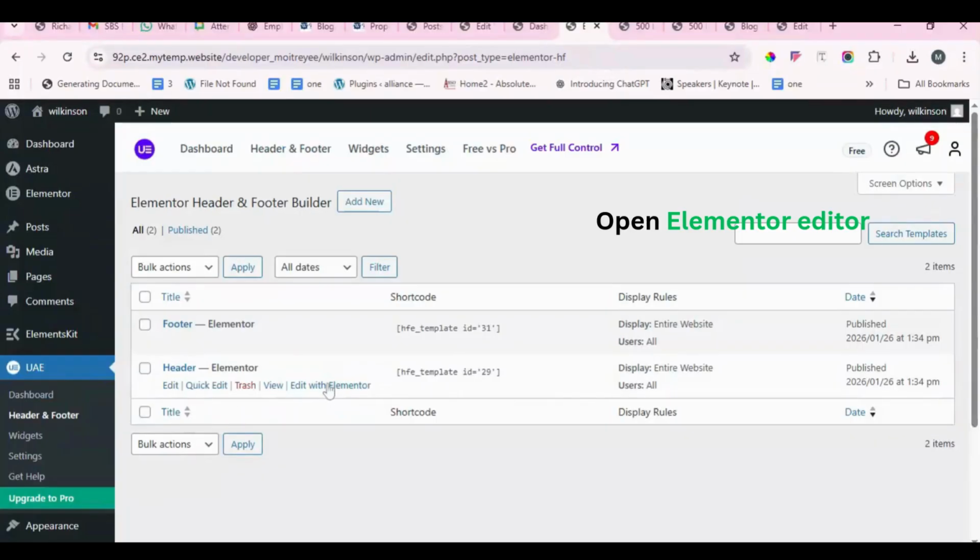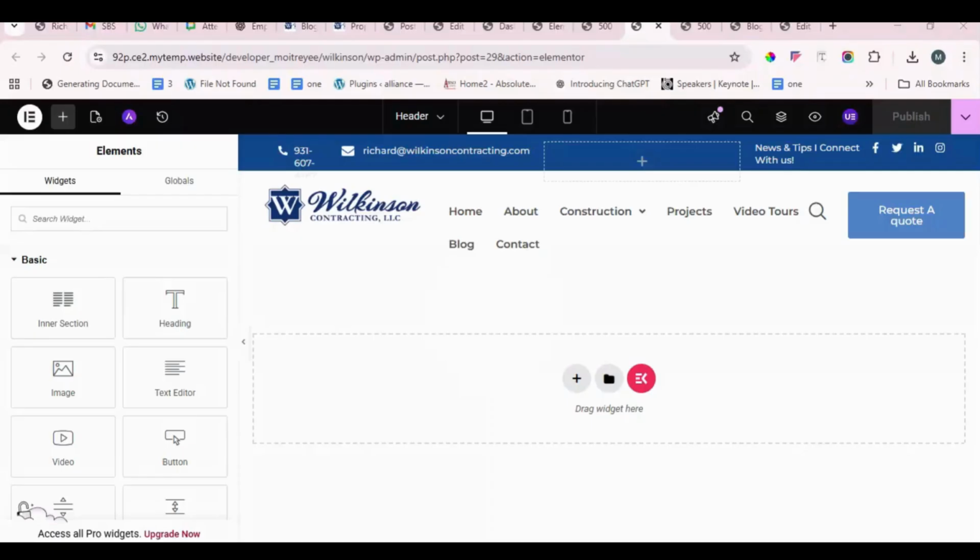And as you can see, the editor loads perfectly now, and the 500 internal server error is gone. And that's it. That's how you fix the 500 internal server error in WordPress Elementor.